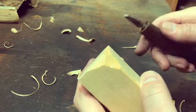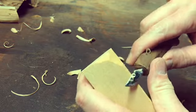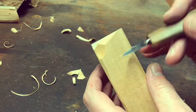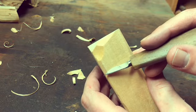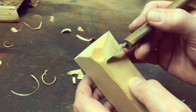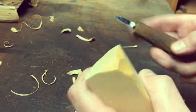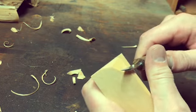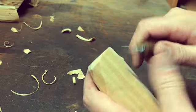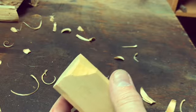Okay, so I started doing the front here. This is where we're going to have his muzzle, his nose, and mouth. And I've done a few of these bears, and they've kind of varied on where the muzzle is, how big the ears are. And I liked it a little bit closer to the top. You can see I did this maybe 3/4 of an inch down. You can change that later and give yourself a little room to work with until you get your ears real formed out. And then once the ears are there, you can't really make those any shorter.